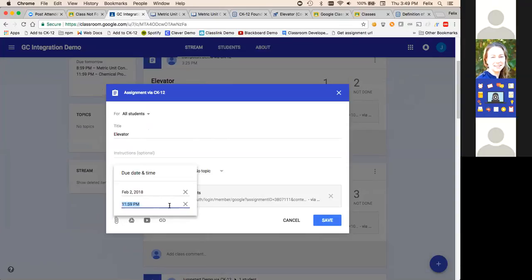So I don't think you can do that, but okay, thanks for clarifying, Christopher. So yeah, you would have to do it directly on Google Classroom. So not from CK-12, but after you assigned it, then you can go in and take advantage of those features that Google provides. And like I said, we are still working on improving this. So this is good feedback. If that's something that you would like to see, we can definitely consider adding more of those options that you have directly on Classroom.